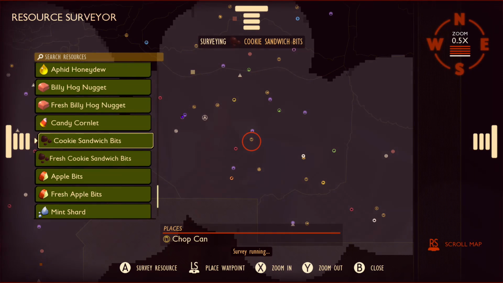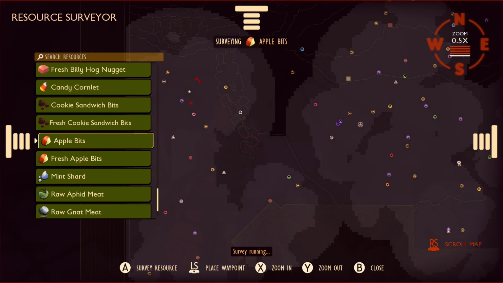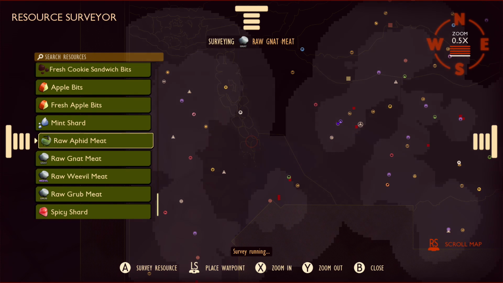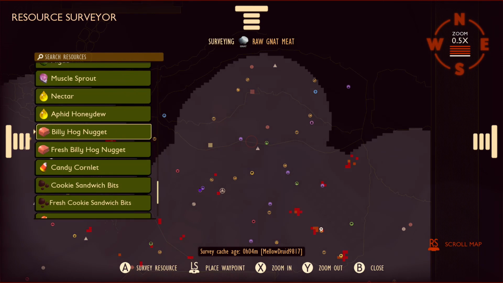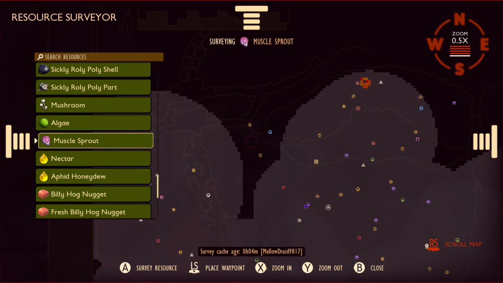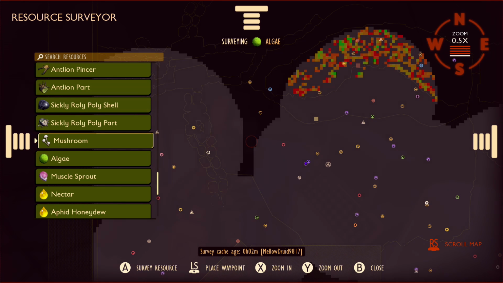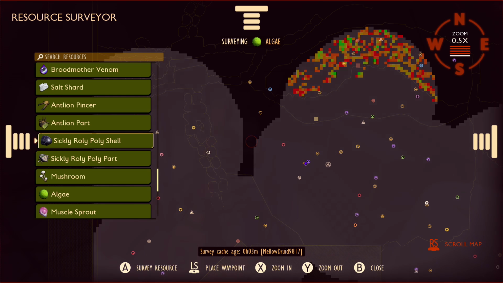Cookie bits? None. Cookie. I suppose the food stuff is good, because I'd say I'd probably use that more. That might be more of an incentive, more of a reason to make the meals, because you'd be like, oh, there's this resource, we're going to have a look around there, get the resource.